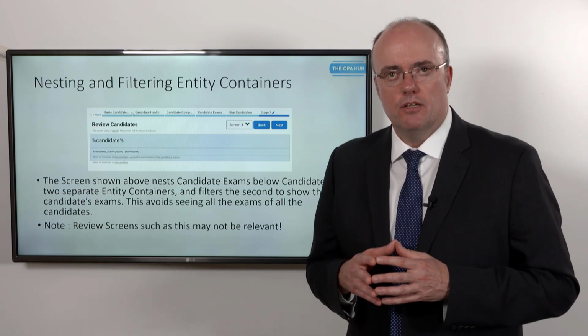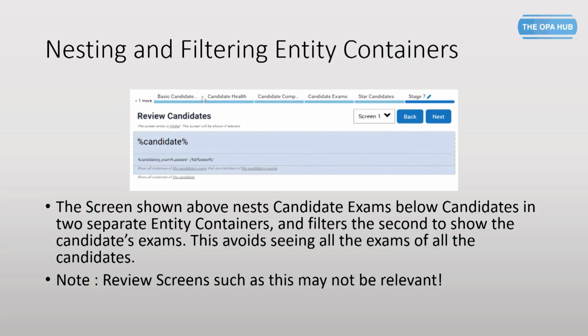In some cases, you will also want to, for example, nest data. Make sure that when you're showing an exam, you also remind people for which candidate this exam applies. Because if you have 2 candidates and 6 exams split evenly between them, the last thing you want to see is candidate 1 with the exams belonging to candidate 2.